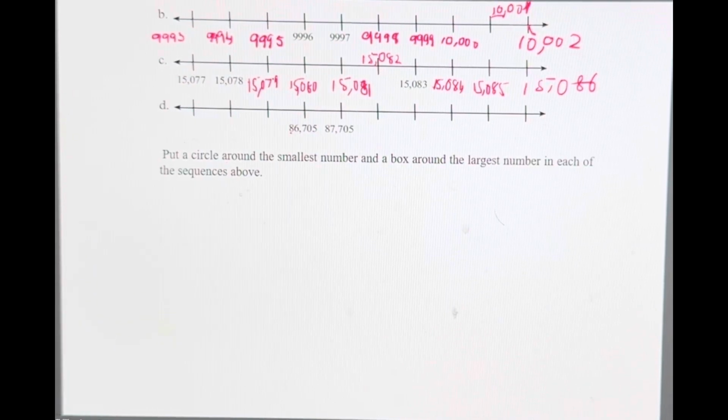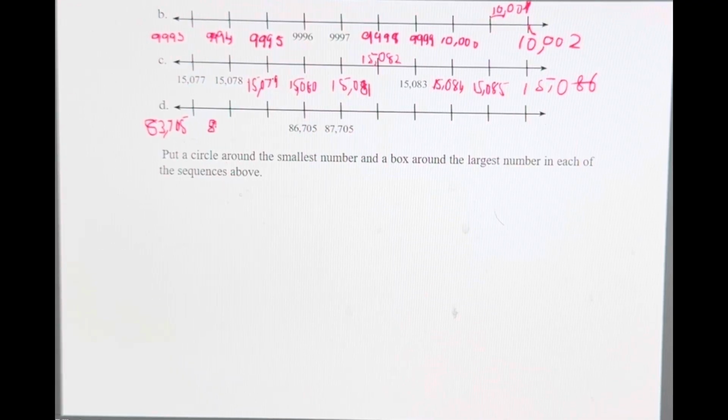Okay. Let us see the last pattern, the number line. This is like 86,705. This is 87,705. So what is changing here is the first two digits. This is 87, this is 86. So this would be 85, 84, 83. Right? You can even write it. If there is less space in the book also, you can write it standing. So first one would be 85, 84, 83. So this is 83,705. The last three digits will remain the same.